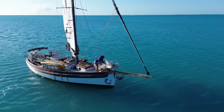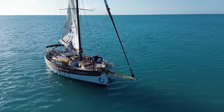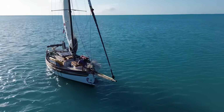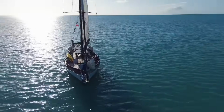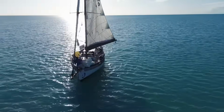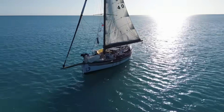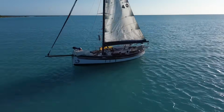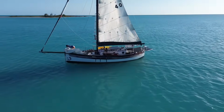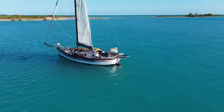Artha is 10 feet wide, draws about 4 feet 10 inches, and has a transom-hung rudder for serious blue water tracking. Above the waterline, she carries a traditional cutter rig, with a long bowsprit more than 6 feet out from the front and a boomkin aft out the back, making her overall length just over 37 feet from tip to tail. She's anchored securely with a 45-pound Mantis anchor, backed by 120 feet of 3/8 high-test chain and another 175 feet of half-inch nylon rode.